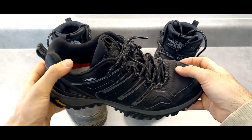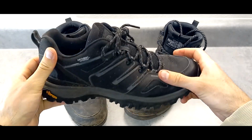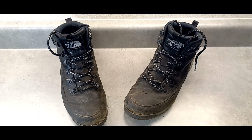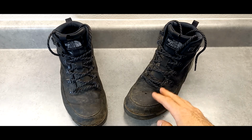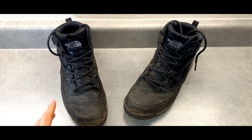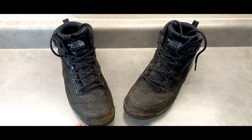Well, let me tell you, if you get water up in this area or above here, your feet are going to get wet. So I know that they say that it's waterproof, blah, blah, blah. Well, not really. These leather boots here, I can say, do a better job of that for sure. I really use these in every condition. I even use these in the deep snow, even though that's not what they're ideally suited for because they're not insulated. But these leather boots have taken a beating and I'm still using them.